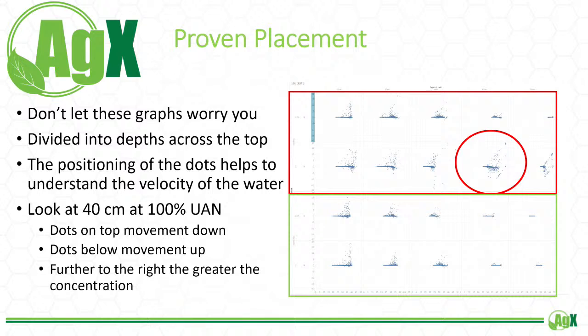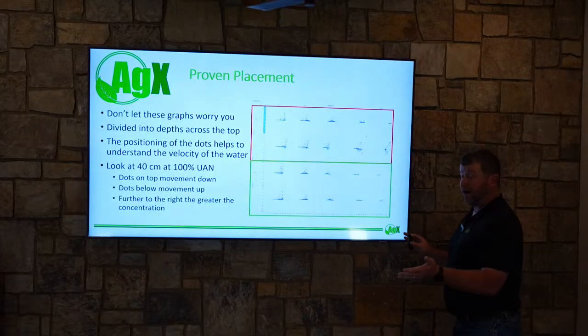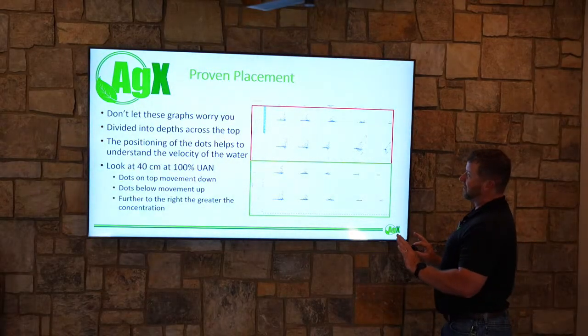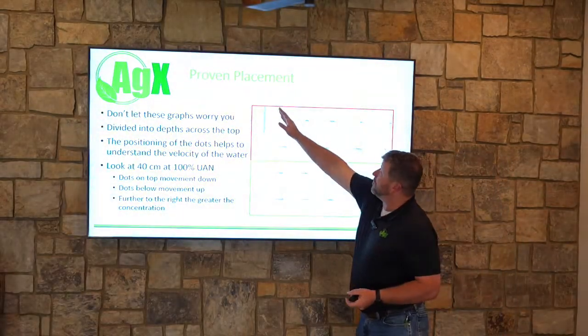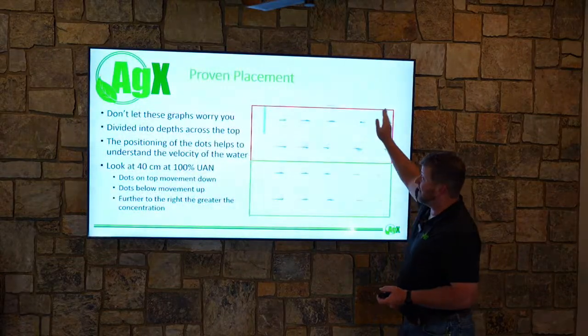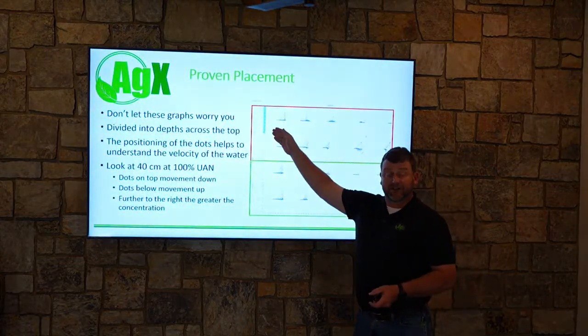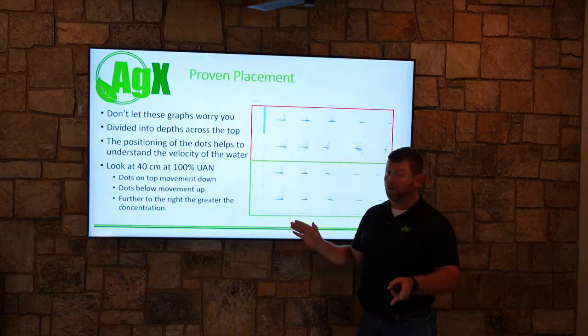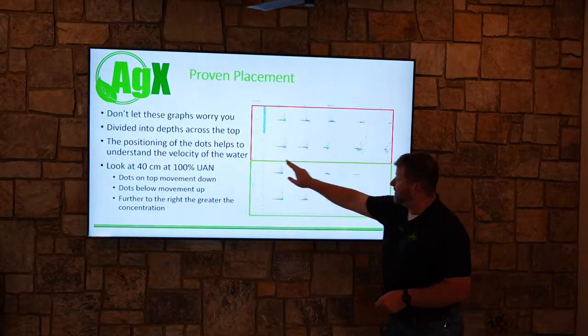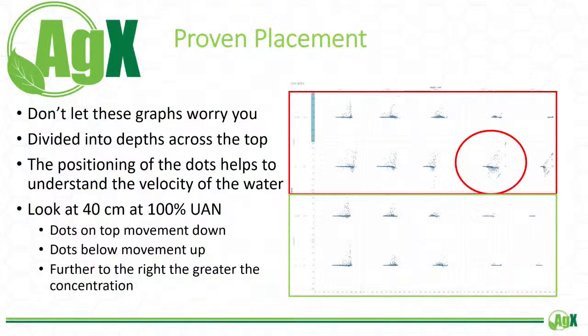All right, so at first, this chart looks just kind of overwhelming. So let's stop and let's take a look at it. So first of all, going on these top two, outlined in the red, this is the untreated UAN with no end-zone max. Down here in the green, we have our UAN that's been treated with end-zone max.